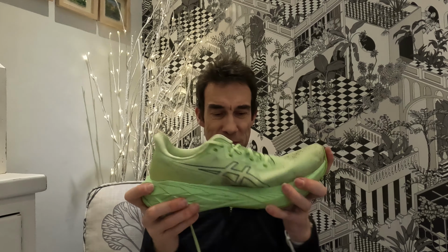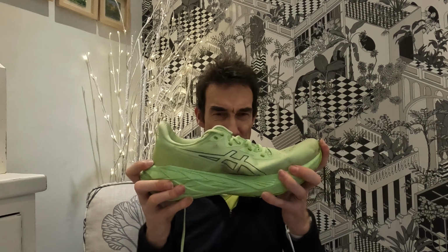But anyway, over time, perhaps this is a shoe that I initially hated and I've grown to like a bit more. But if I had to choose between the 3 and the 4, I think I'd go for the 3. Just a bit lighter, just feels a bit more flexible. This one just feels like a bit too much, a bit too rigid perhaps, but not too bad. And it's quite a nice upper, and I do like this colour, don't I?